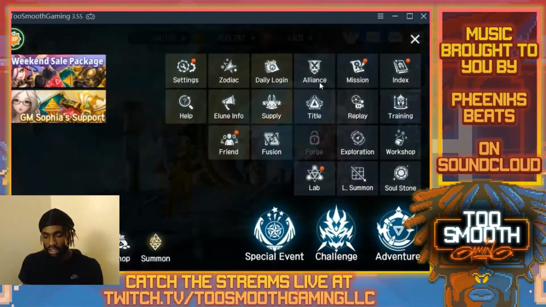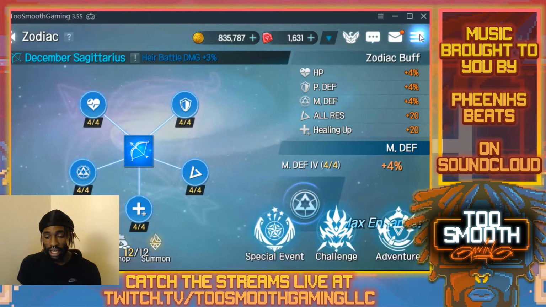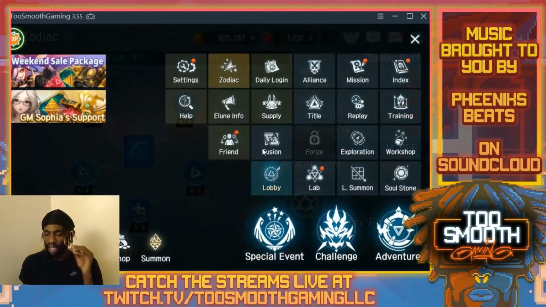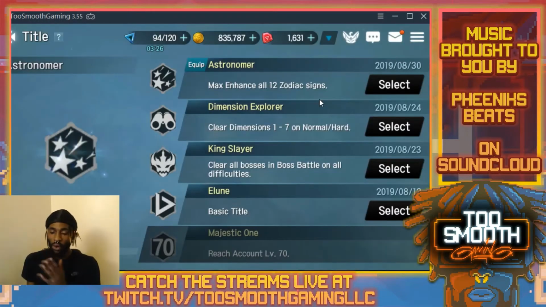I want to show you guys my Zodiac, and I was able to fully max my Zodiac. I hit level 60 I think 2 days ago, and I prioritized Zodiac. I prioritized it like 100%. And I know there's some people who say don't get everything on the skill tree because there's speed. You have to be careful with speed because your Fahrenheit might provoke every one of your units if they're too fast.